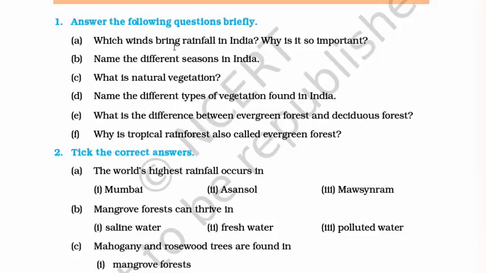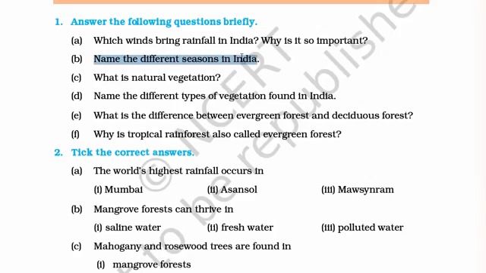Why is it so important? So you can go on to write the answer as to why rainfall is important to India. Because of rainfall we have good agriculture, good irrigation, and it is important for our forests to develop and give food. Important from vegetation point of view. That's it.